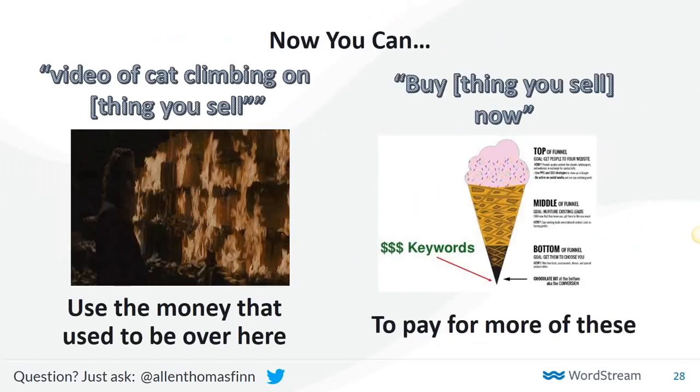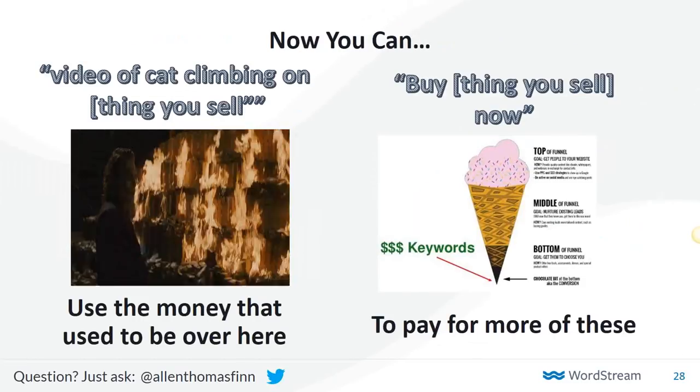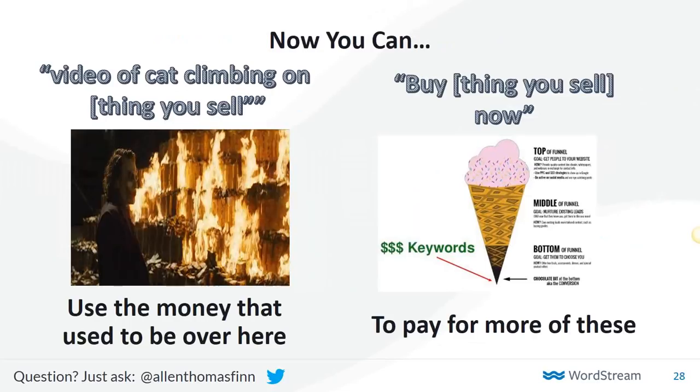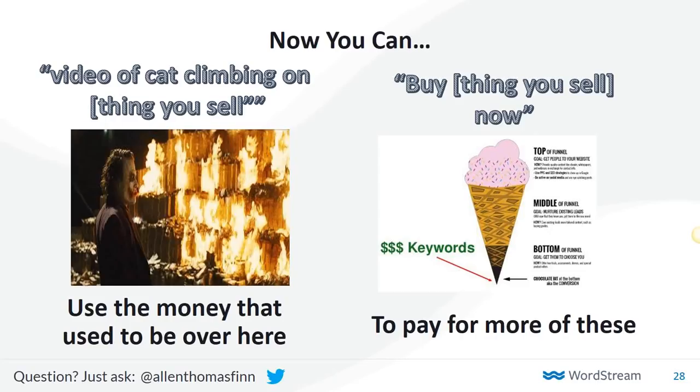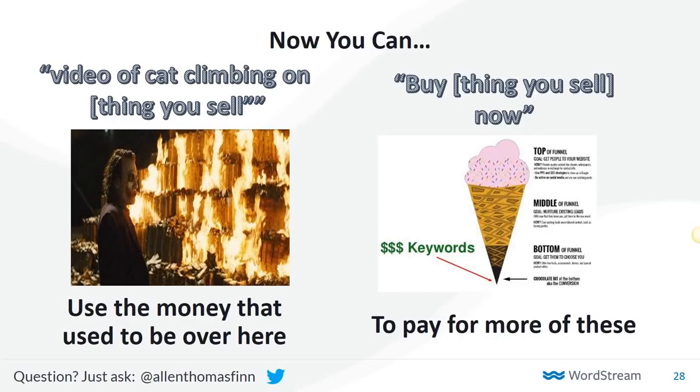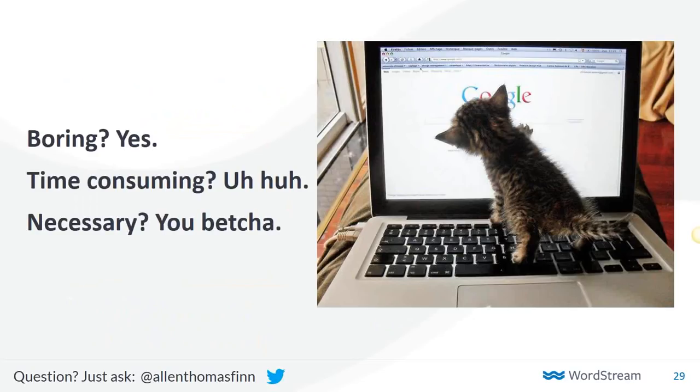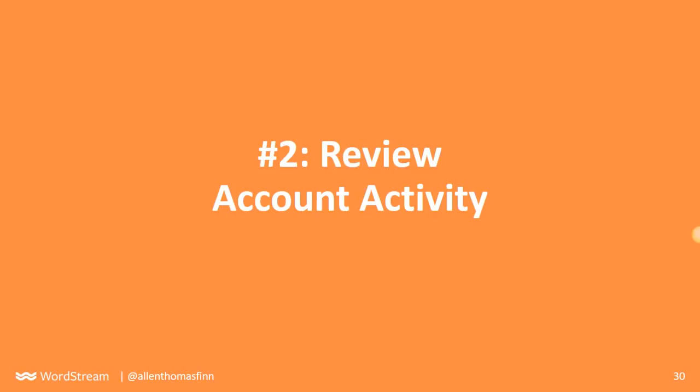Basically, our goal here is to use some of the money that used to be spent on search queries that are not relevant to your business. So, a video of a cat climbing on the thing you sell, actual intent. You don't want to be paying for that. It's a tedious task to look through search queries on a daily, weekly basis, but it's incredibly necessary if you want to run an efficient operation.